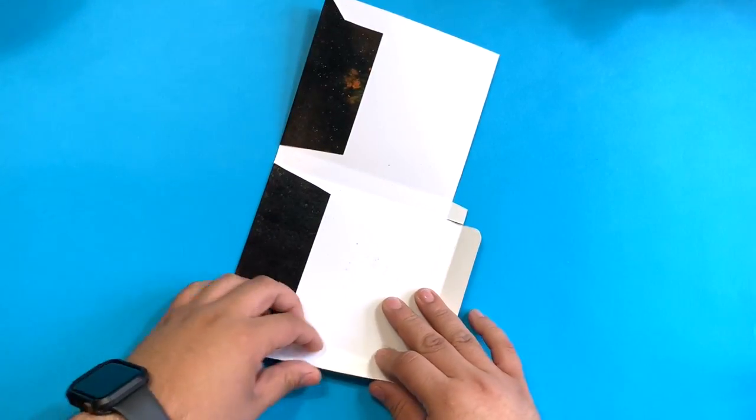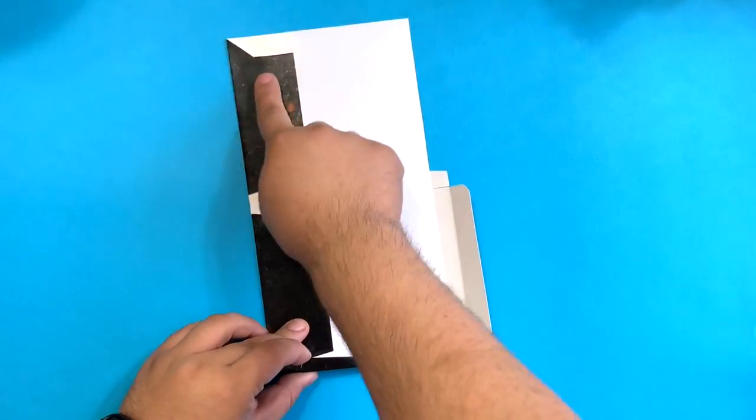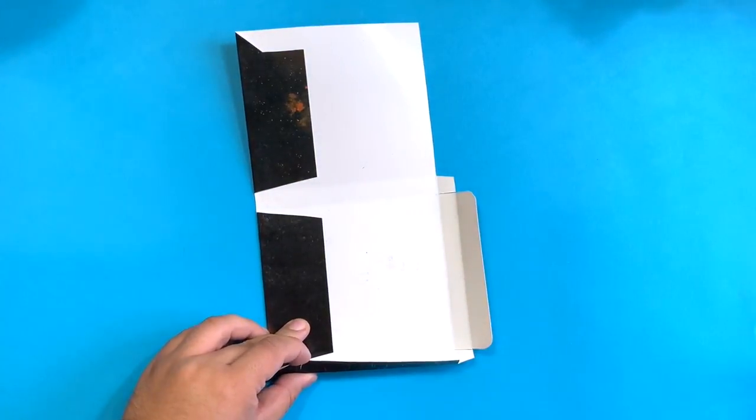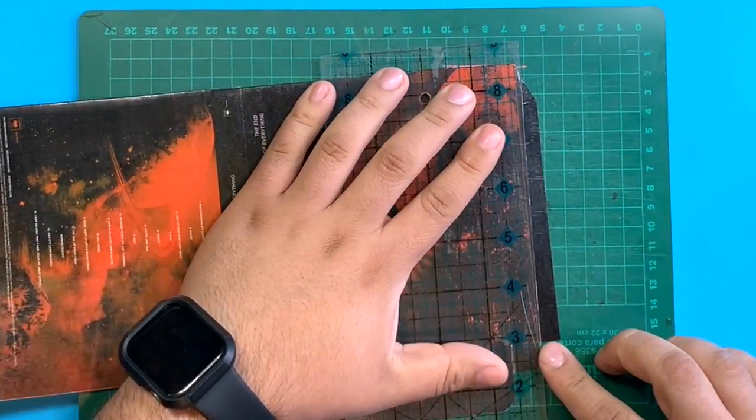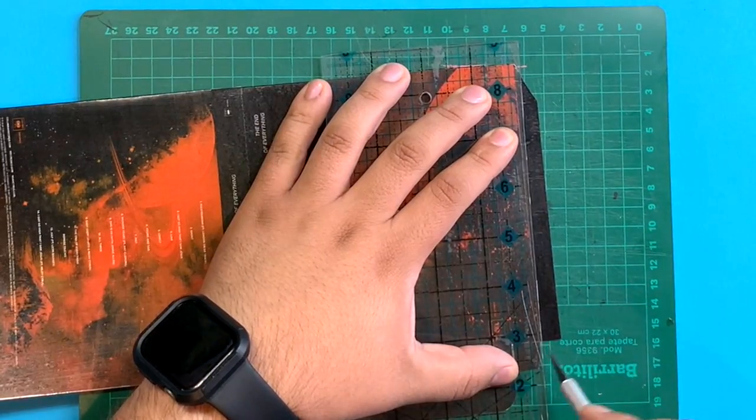After they've dried, it's time to move on to the flaps that will get glued on the back and start bringing the case together. Where we will put the glue, it's important to either use a glue that sticks to plastic, since contact paper is plastic, or you can do what I did.